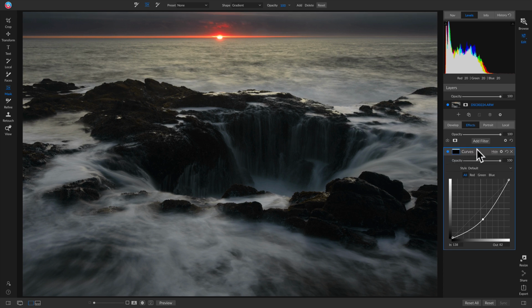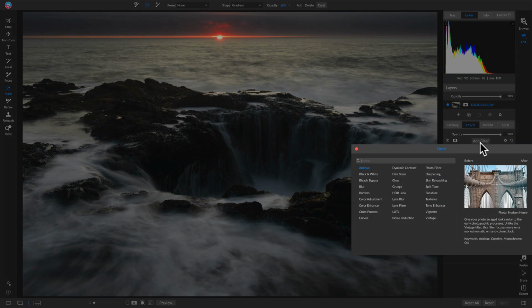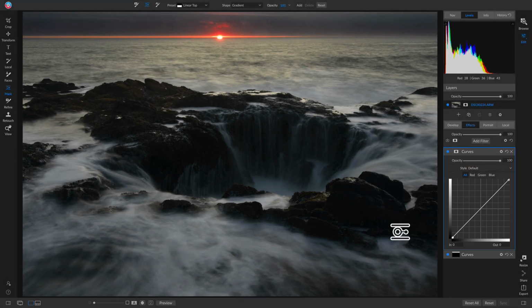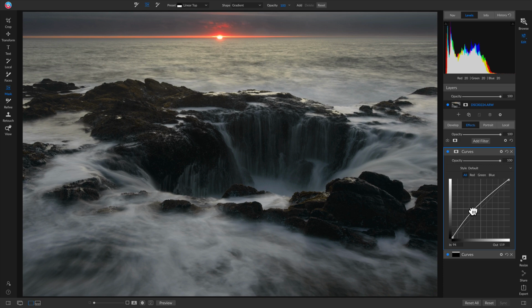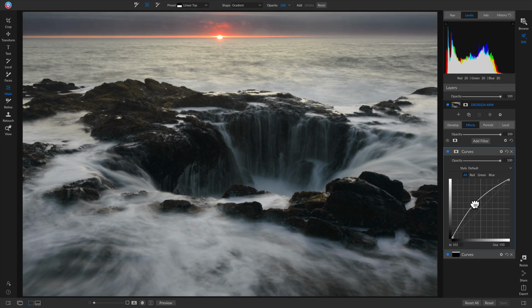Okay, so now what we want to do is apply kind of the same principle, but to the foreground area. So I'm going to add another curves filter, and we'll just pull up on the midtones in here. Maybe about right there. That looks pretty good. Okay, now I'm going to add in contrast by going over to my black point here.